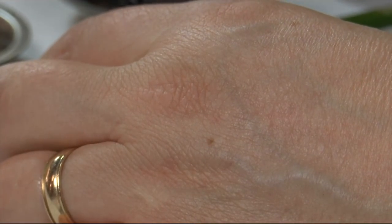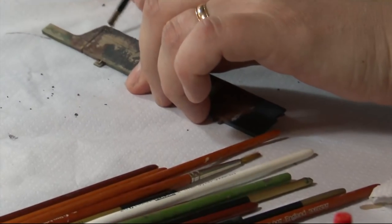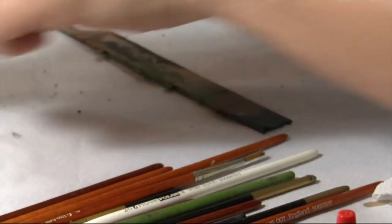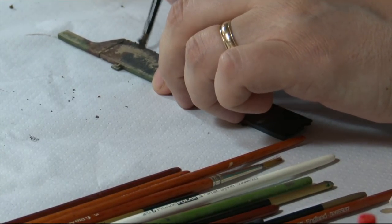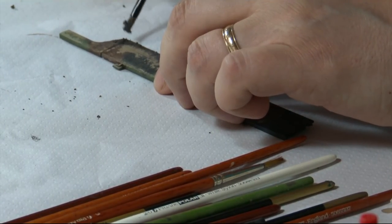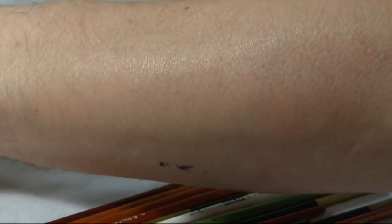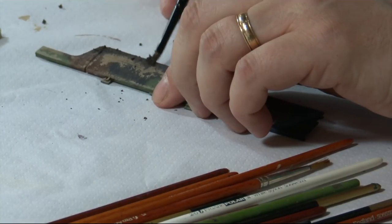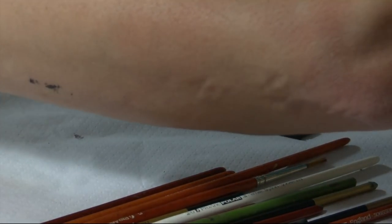Then all we can do is we just take our mix. Dab it on where the actual initial areas you put your actual putty. So you don't have to cover anything, you're just augmenting or adding to where you've already been. Se trata simplemente de completar la parte donde está el putty.